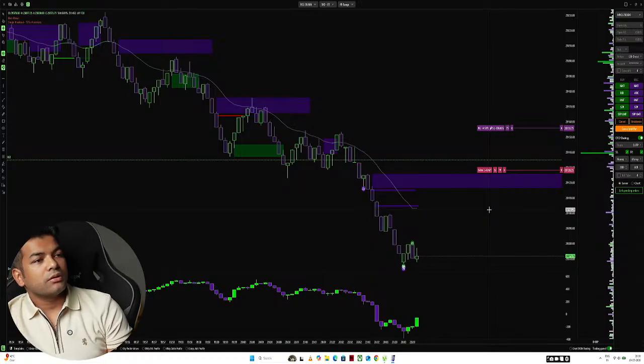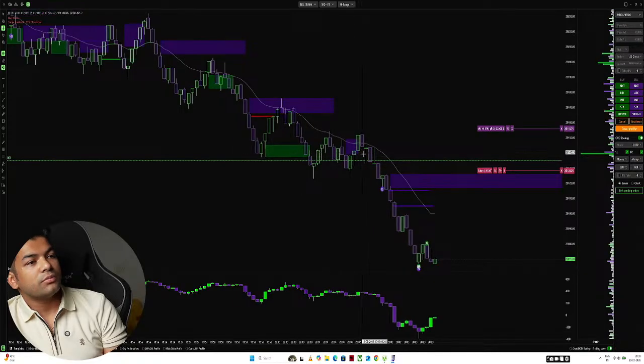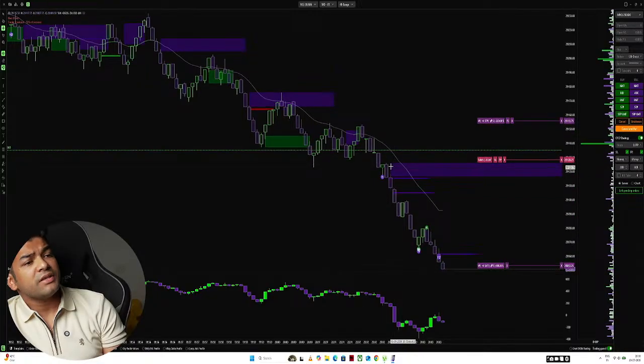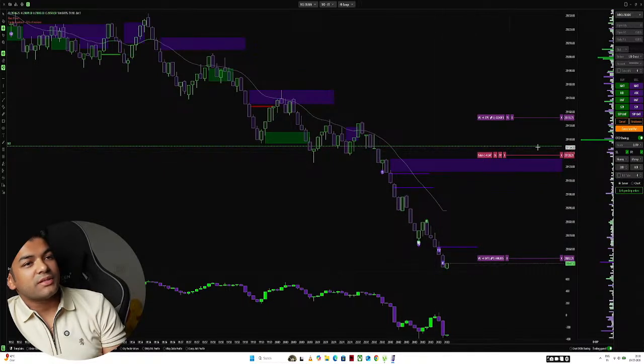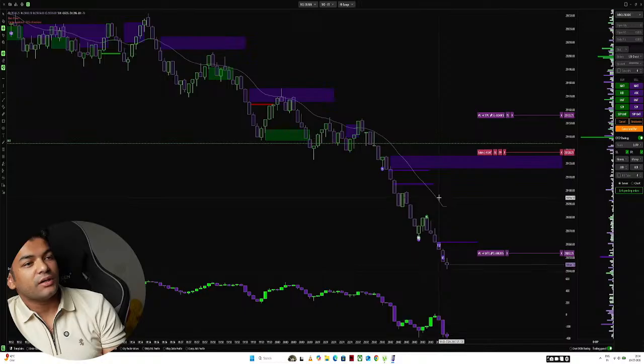So the basic point is we waited for the opening range to break, and once it broke with very huge volume of sellers going down, we are trying to locate the best area of effort. And the best area of effort, which I can see, we are already at our target, but we didn't get any entry. So we will wait for the next setup. But the best area still remains this one because here a huge delta of buyers got absorbed and the market broke downside. So let's see if we get another entry or not.